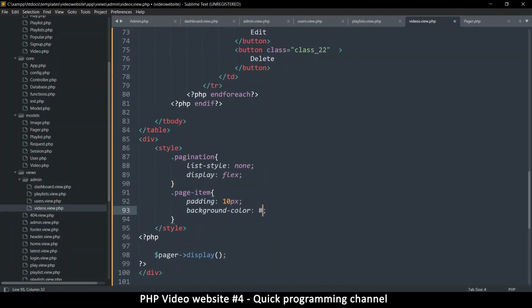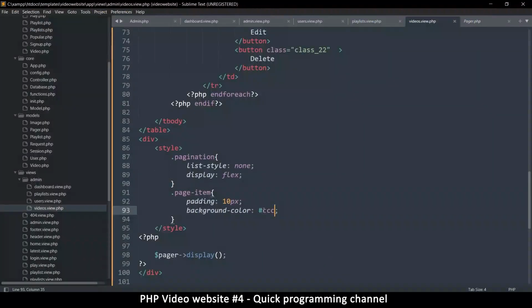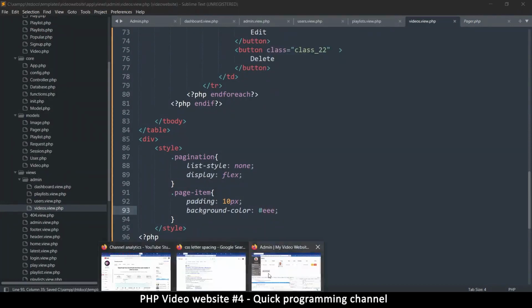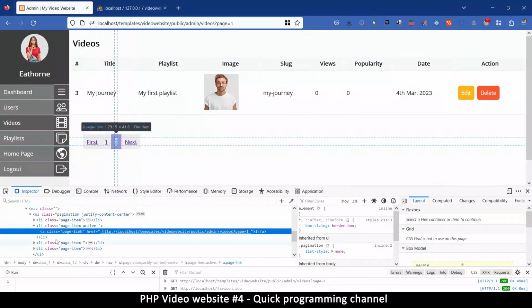Let's see, CCC. Let's see, so that we can see the buttons. Okay, there we go. That works. Maybe too much. Let's try EEE. Okay, that's working. And then there's the active one, right?